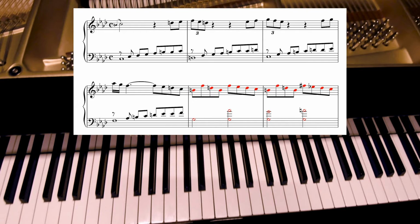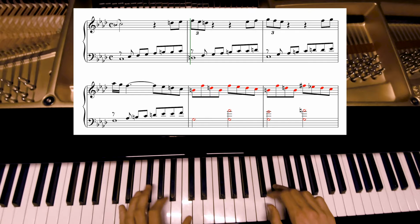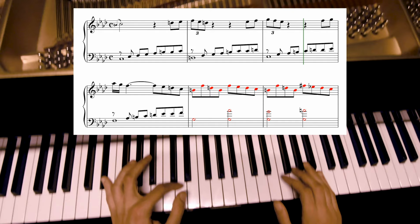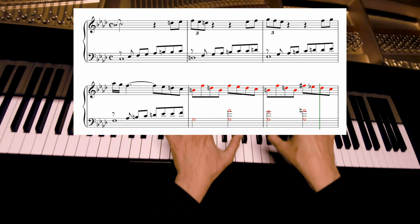Perhaps do the last two bars a little bit more, which will kind of manipulate the build-up so that it will sound way more effective. Let me demonstrate. Give a little surprise feeling with this harmonic change.